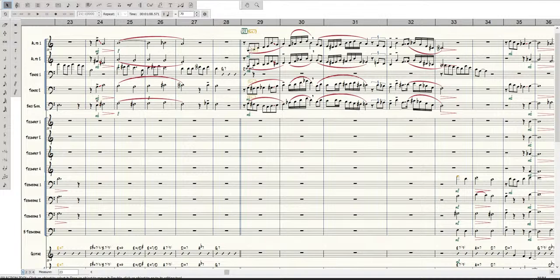So we're all starting on a unison here, G natural. And we've got an F sharp there.